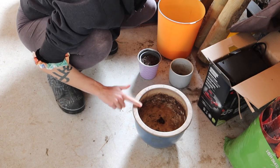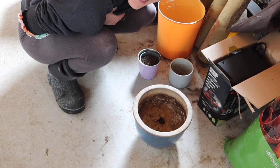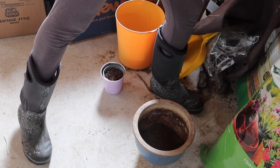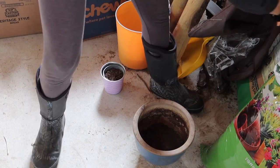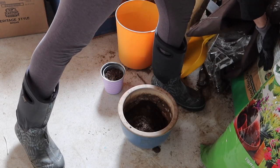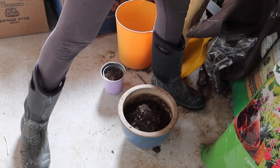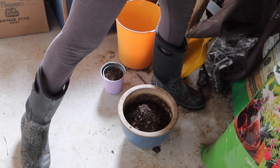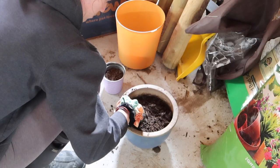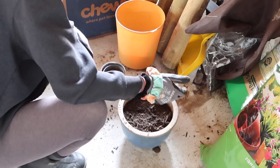Trying to decide if I should do sunflowers or lettuce. Probably lettuce or spinach, probably. Try some more lettuce in here. We eat so much romaine, it'd be awesome to actually get some to grow.